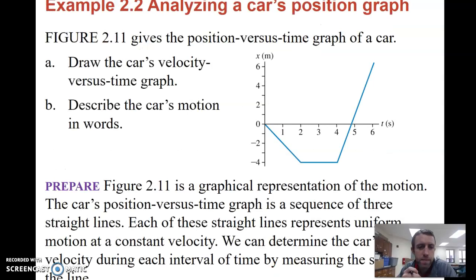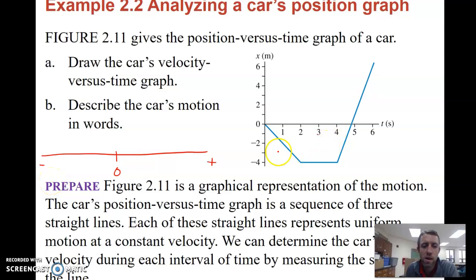Okay. All right, position time graph of a car. So it says draw the car's velocity versus time graph and describe the car's motion. All right, so let's see. If we think about this, the object on a number line, what direction does the car start moving? Well, if we use a standard setup here, and we say 0's in the middle, right? This is positive and that's negative, right? So to the right is positive, to the left is negative.